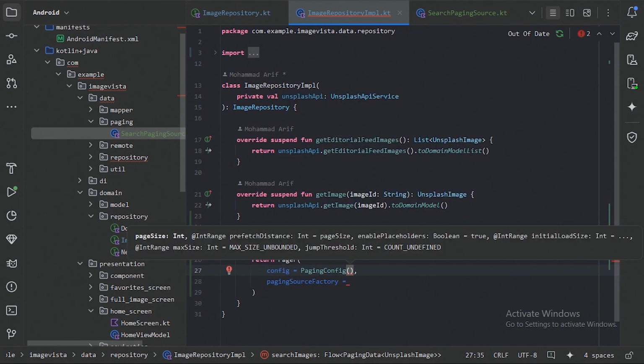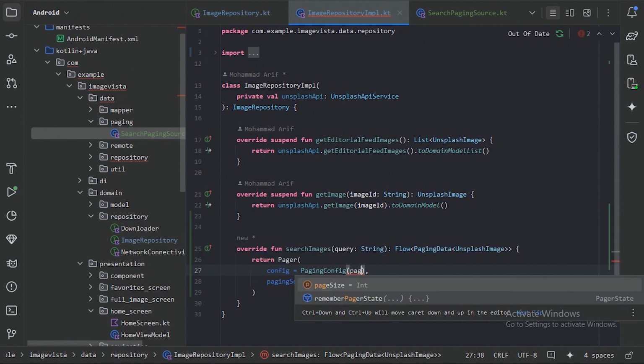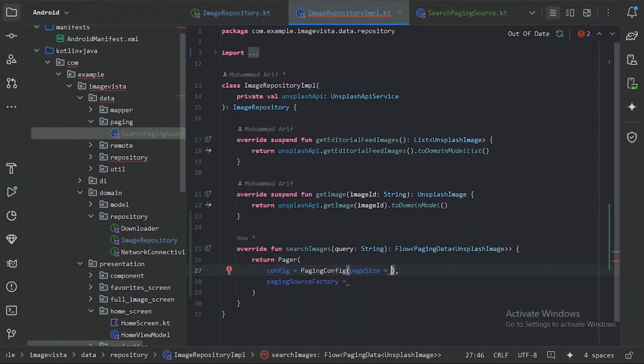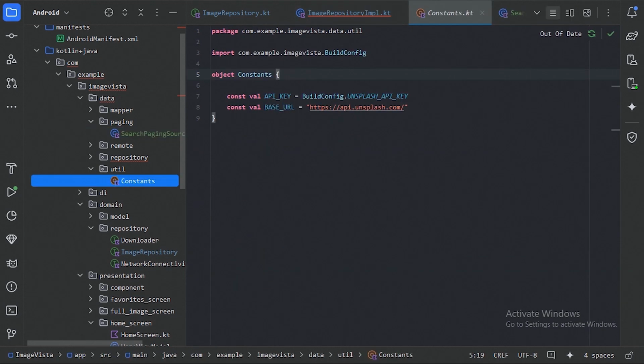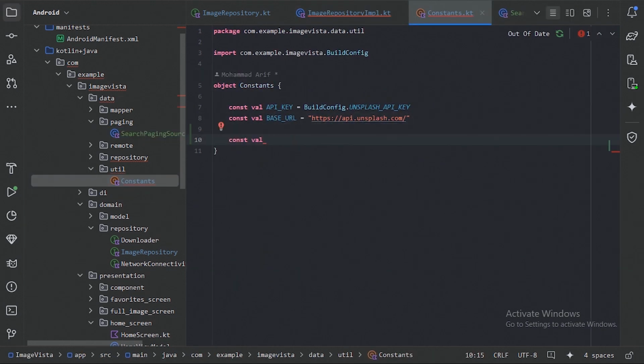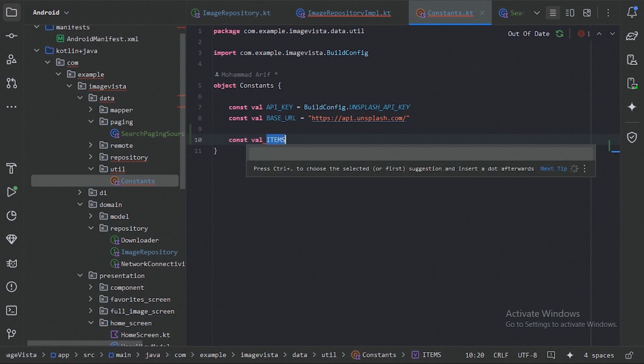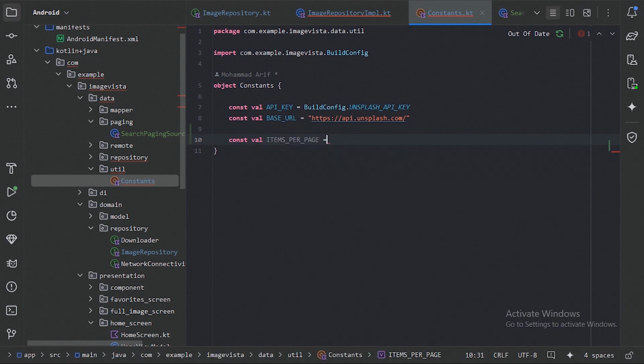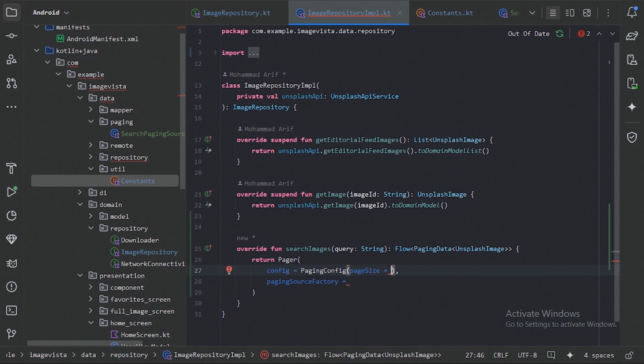There are so many parameters, but we have one mandatory parameter is this page size. So here let's use the constant items per page, and these will be 10. We need 10 images per page, and let's use this page size.